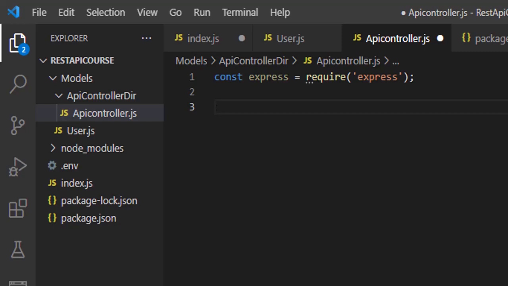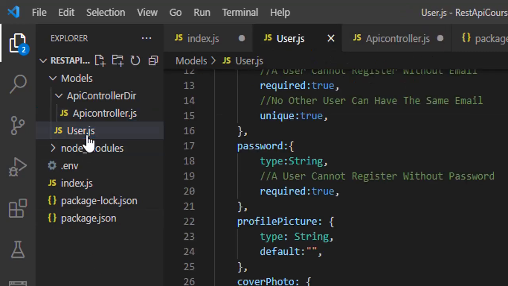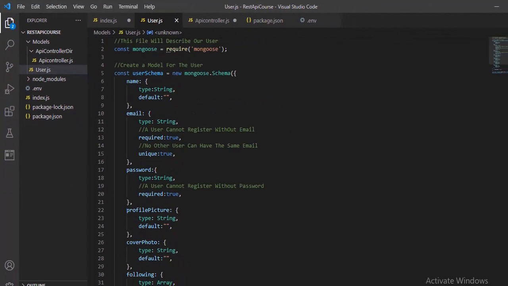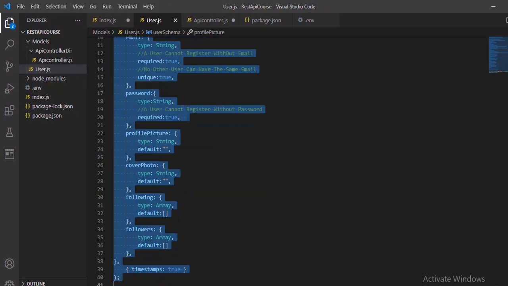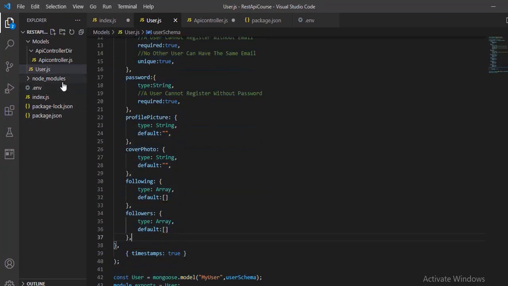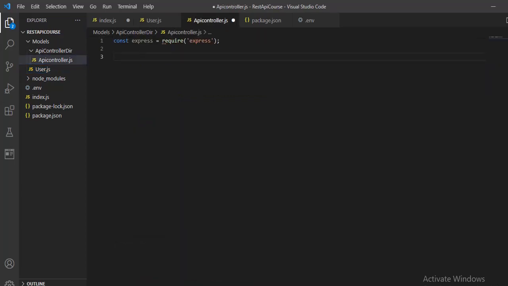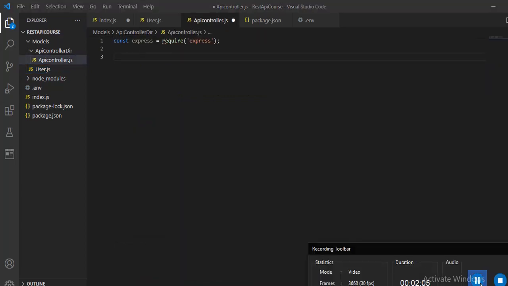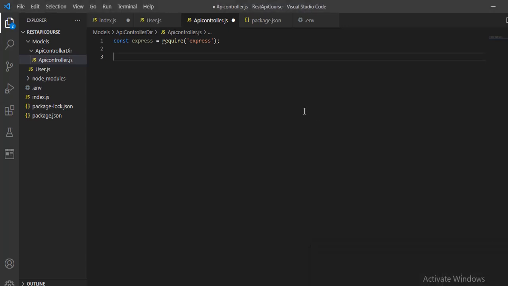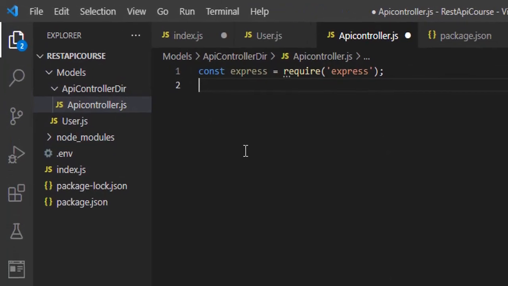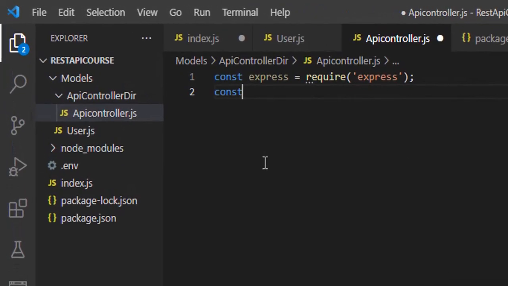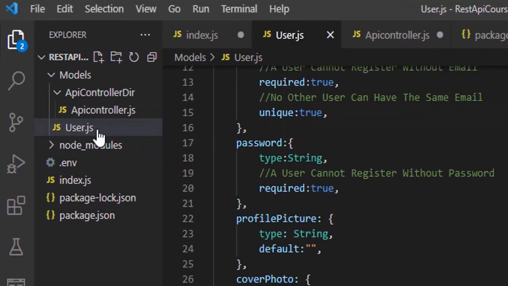Before we create the route, we're going to import the user schema. Remember, we have to import the user schema because we're going to register the user. If you go back to the schema, you're going to see down here that we actually exported the user.